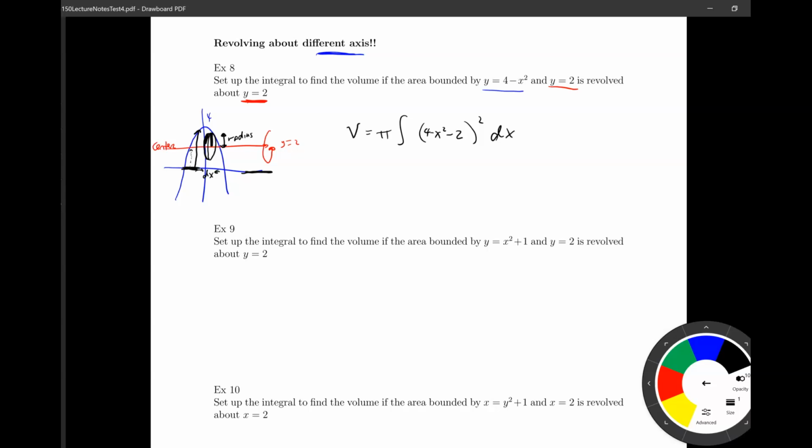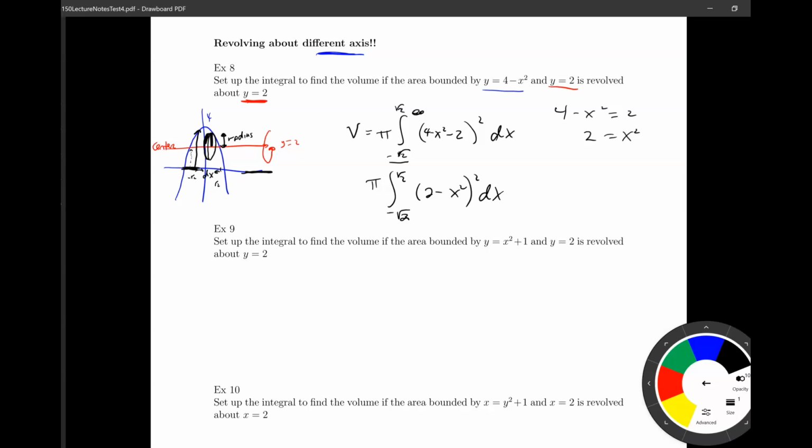And then I'm going to be building rectangles from some x value to another x value, and that's going to be where 4 minus x squared equals 2. So that's where 2 is x squared, so that's plus or minus root 2. So negative root 2 to root 2 are the x values where I start and end building rectangles. All right, so of course you could simplify that. So 4 minus 2 will give me a 2 minus an x squared dx.